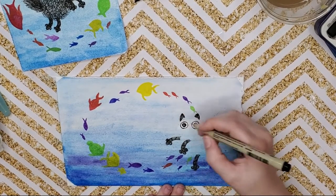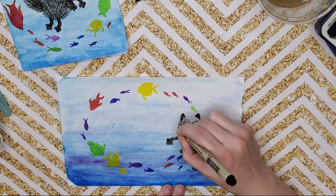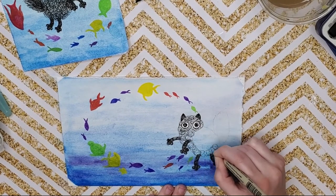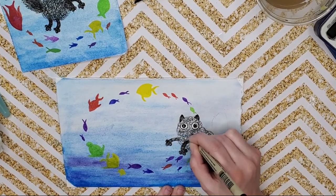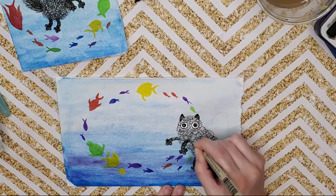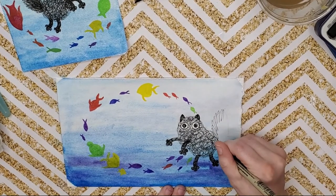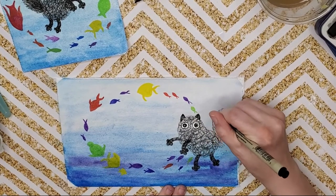Okay, so now that his little features are laid in, we're just going to scribble him. We're going to scribble him in. Lots of little circles all around his eyes. Around the top of his head, around his eyes. Down his belly. Very good, very nice. Okay, now his tail. So we're gonna do the same thing we did before. Up one side, back and forth, back and forth, back and forth with our loops all the way around, back up this side.